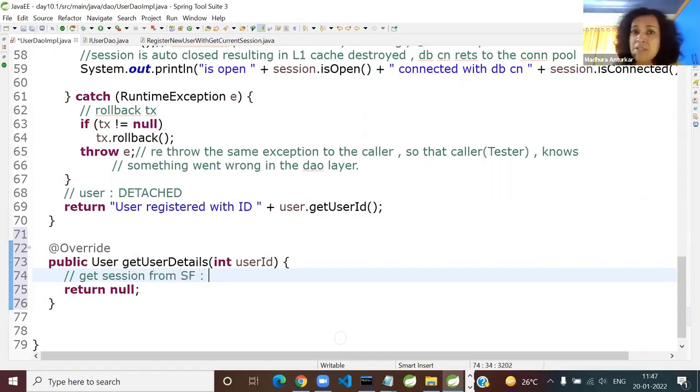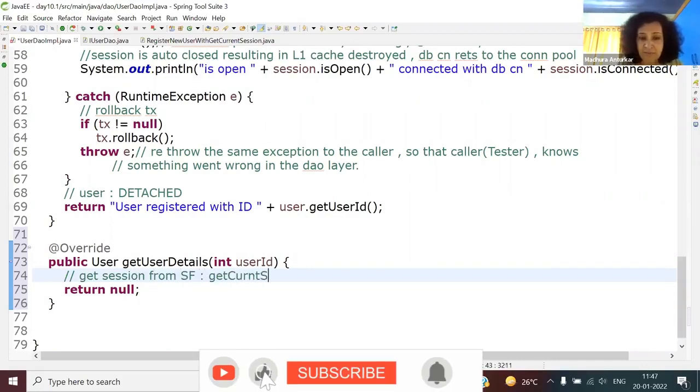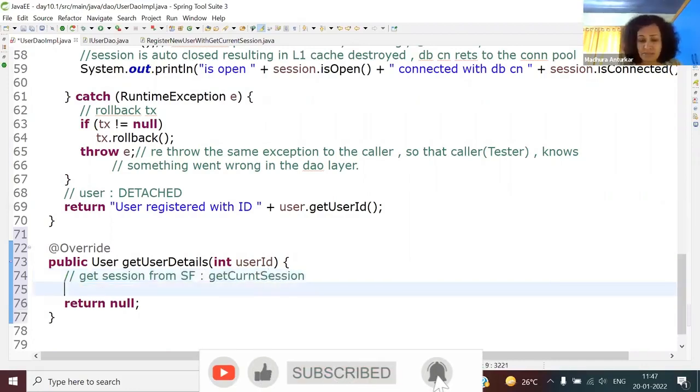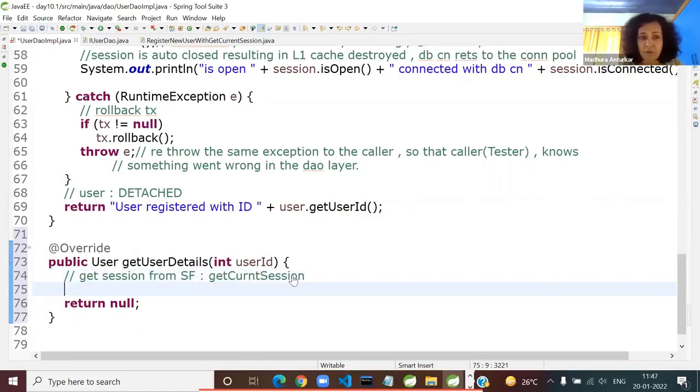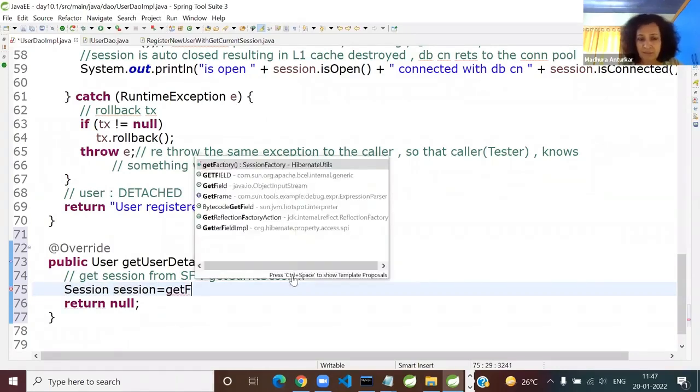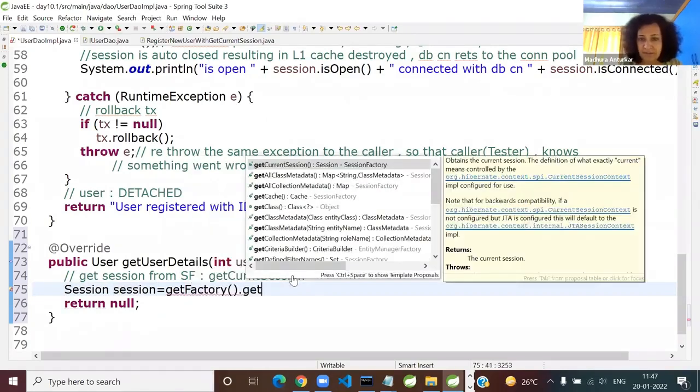Using which method, openSession or getCurrentSession? getCurrentSession hereafter. Okay, that is decided. So immediately write the code. Session equals getFactory, that's your import static method, dot getCurrentSession.